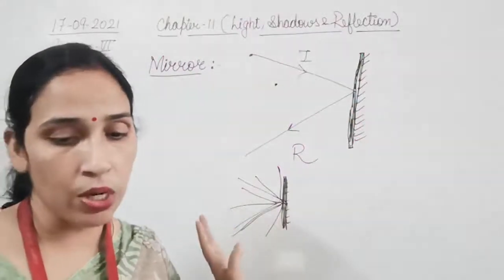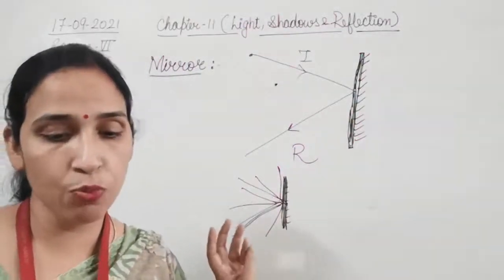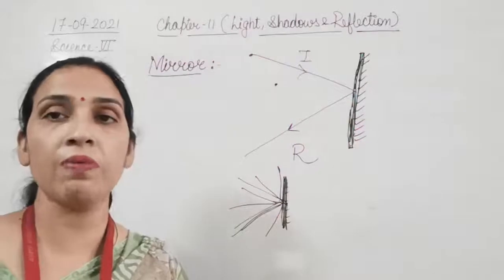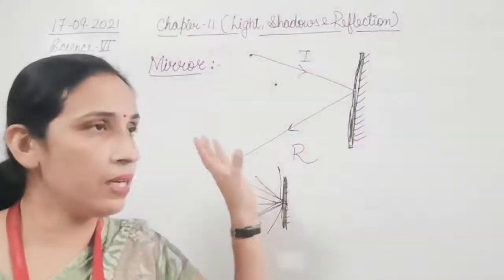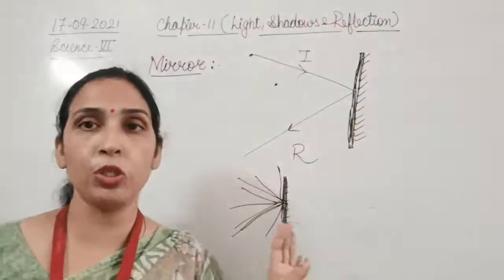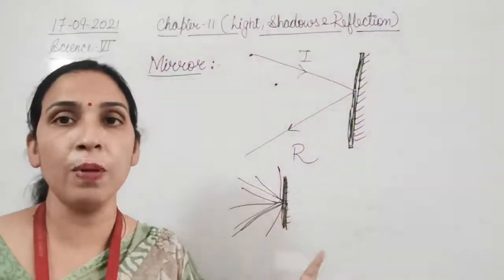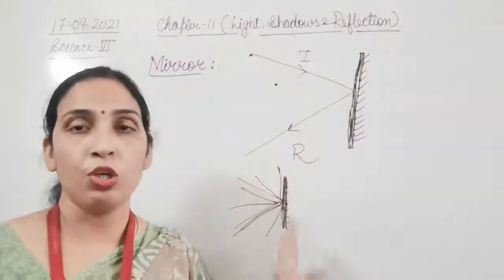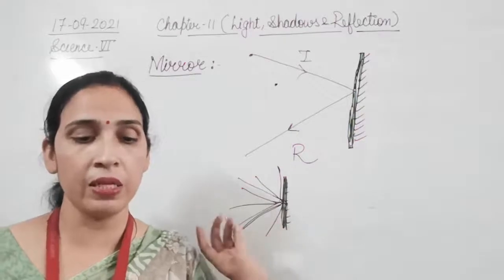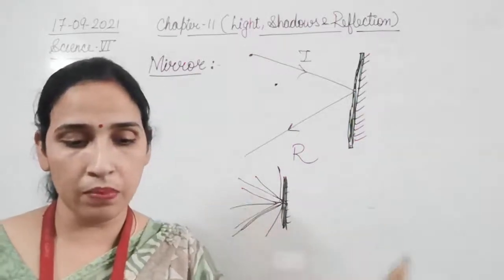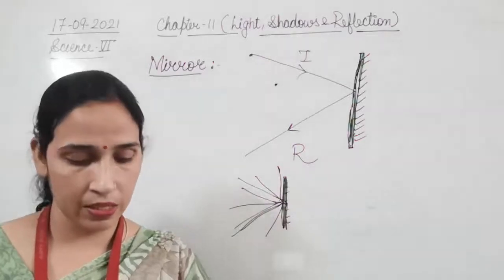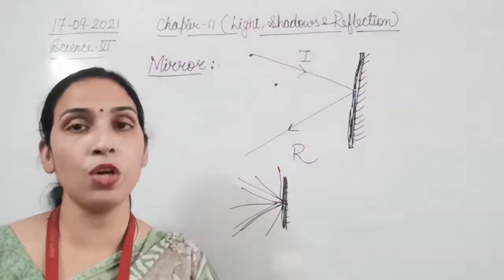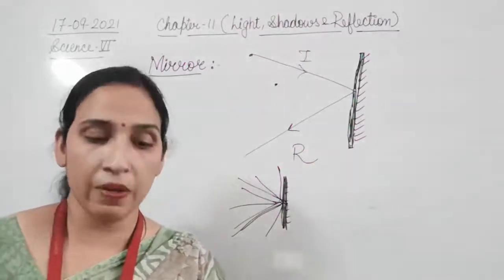Now some common objects having very smooth surfaces are mirror, polished metal, and still water. Here also, if it is asked about image formation due to reflection of light, you can see it in a plane mirror. Apart from a plane mirror, in which objects can you find that image? You can mention that we can find an image in still water, and the shiny surface of metal also, which will be used for proper reflection.